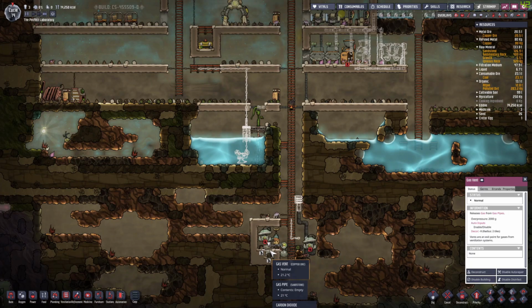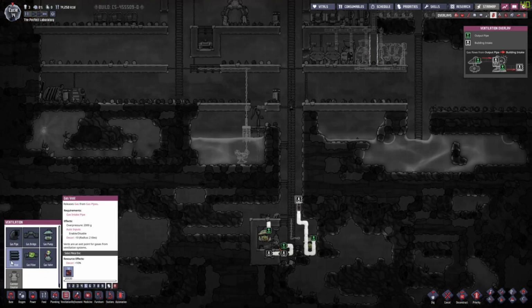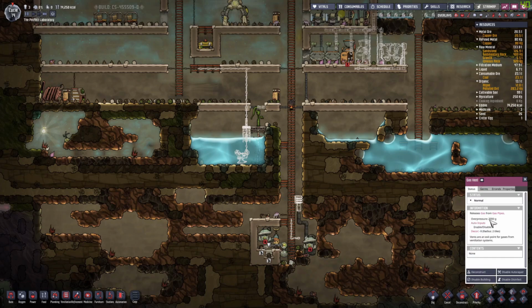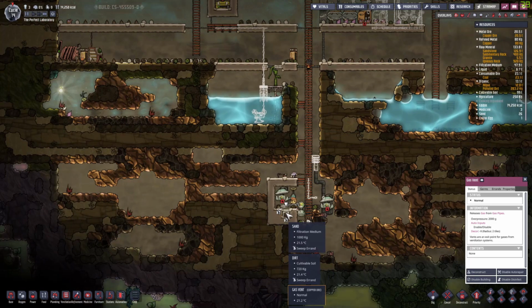The thing is, this gas vent has an overpressure, I think we can see it here, of 2000 grams. And typically in gas, 2000 grams is quite a bit. But yeah, if I start filling this up with carbon dioxide, it will overpressure very quickly. Now there is a trick, and you already maybe know what I'm going to do, to make this gas vent not overpressure, and that's by putting some water here. But this water may not be more than 2 kilograms, and 2 kilograms of water, well, you can see this tile is 1000, and these dupes pick up 200 kilograms a time, so you will get 2 kilograms very quickly.